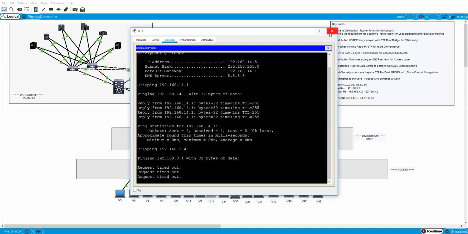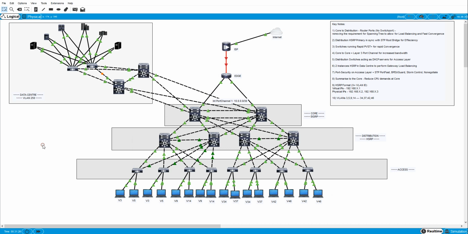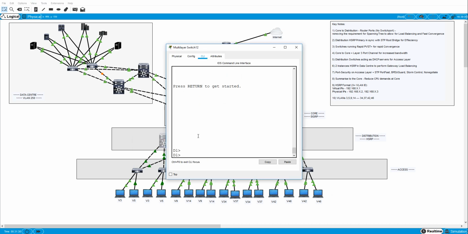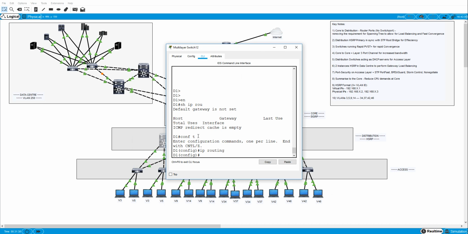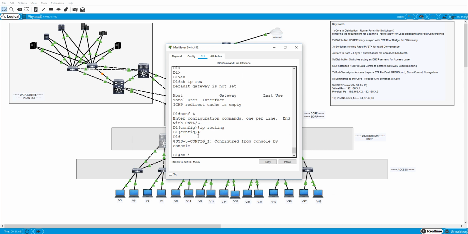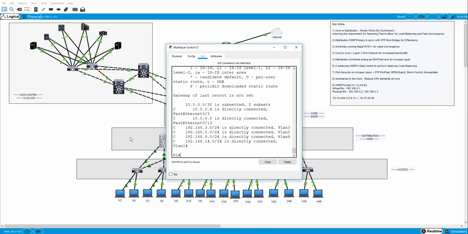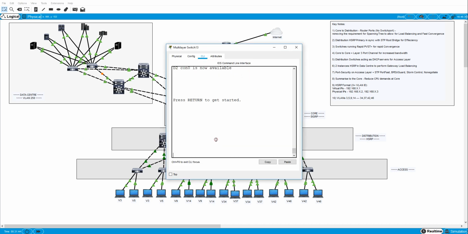Remember on your layer 3 switches to put on IP routing, because if you go to the routing table, there's nothing. So what you need to do is do IP routing, and this will now show us our connected interfaces. See that? Same again here. If we do show IP route, we'll have nothing here.